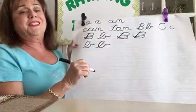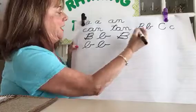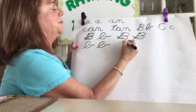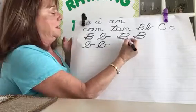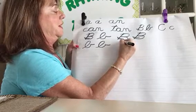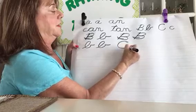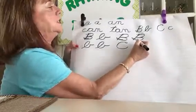Wait till you see letter C. Oh, it's so easy. So easy. Just like uppercase. I'll do one, and then we'll do it together. The only difference between cursive and print is that it has this little loop on the top, and then you come down backwards, circle, and there. Just like print. All right, nice and slowly.